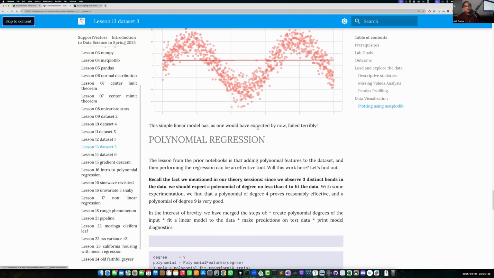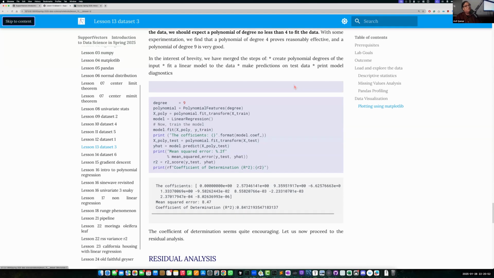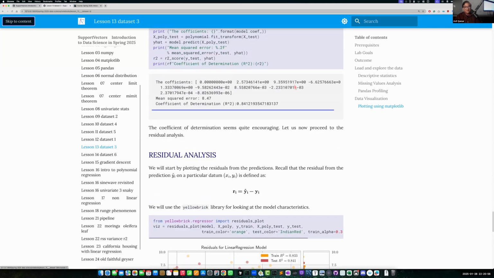And now you also realize that this sort of looks like an even function. So you realize that the odd degrees would be sort of useless. So you should go to at least 9 degrees so that you pick up at least 4 of the even degrees: 0, 2, 4, 6, 8. You picked 4, right? These are little mathematical things that you can have fun with. You can try it with the 4th degree, you'll get some sort of a model, but with the 8th degree, you get even better models.